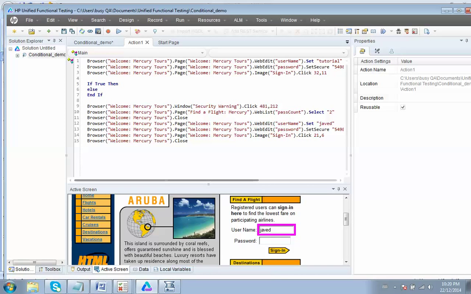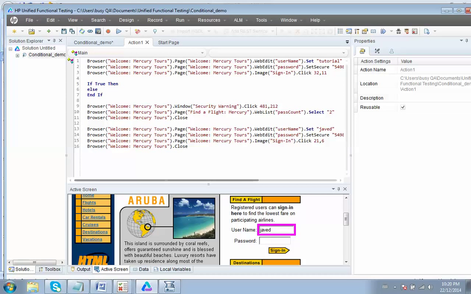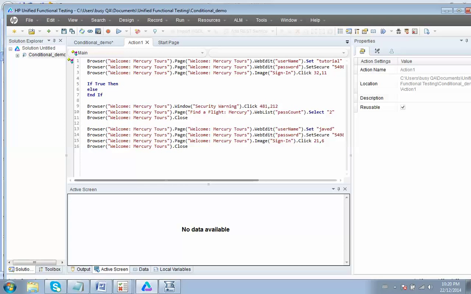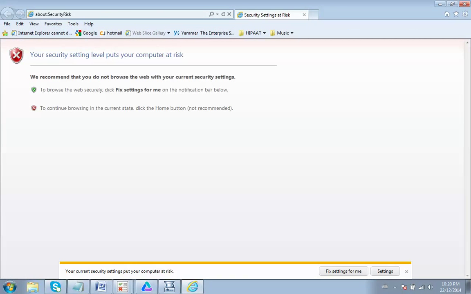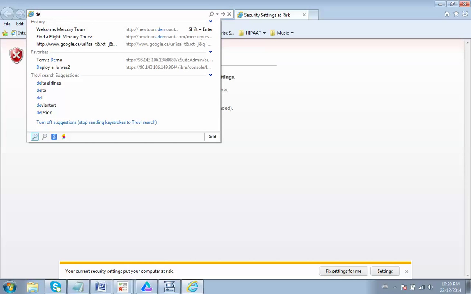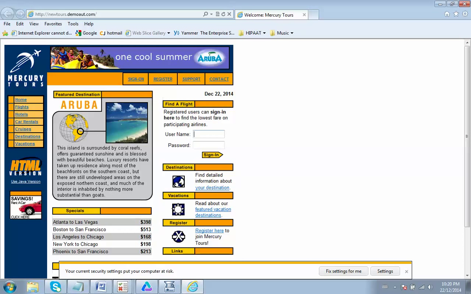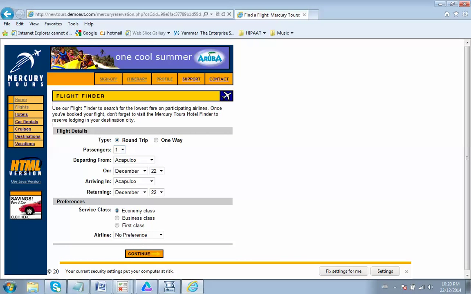So I'm going to copy all my positive and say, okay, I know if it's a positive test case, you will see this, which is basically where you select the number of passengers. I can show you what I'm talking about. If it's a positive test case and you got in OK, I know you will see, so if I sign in OK, tutorial, I know I'm going to see a drop-down menu where I can select the number of passengers.